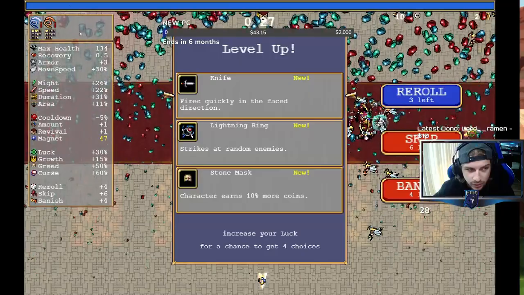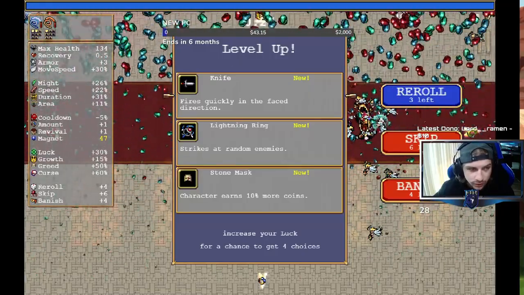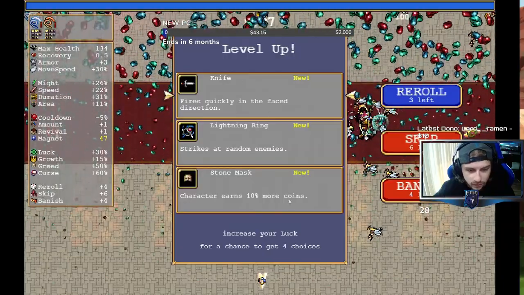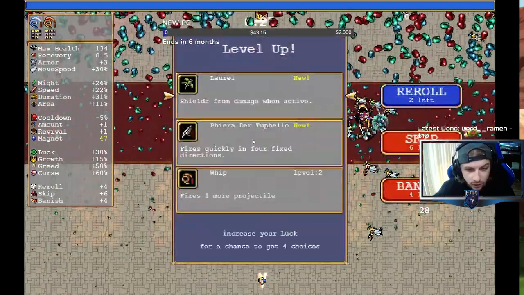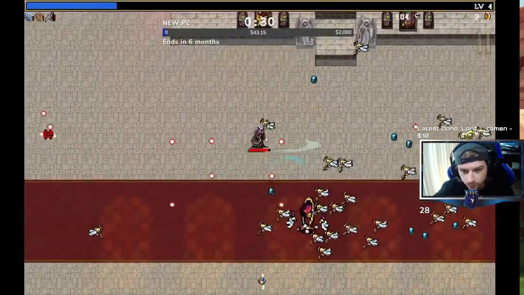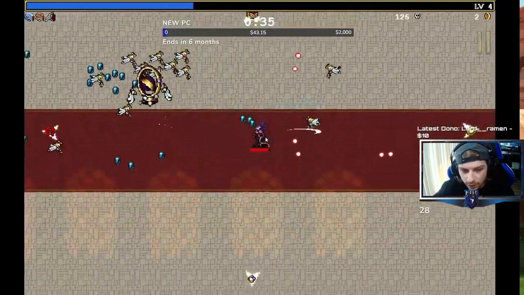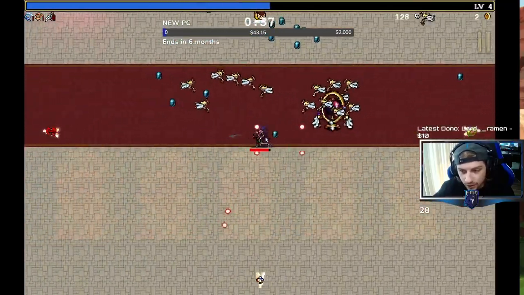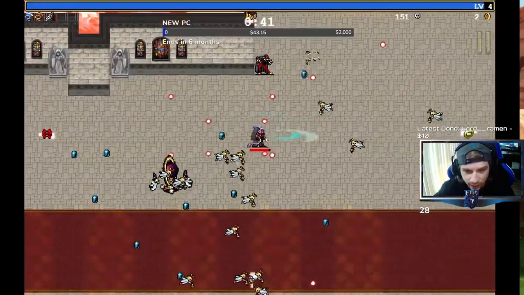I kind of want to do a pretty similar build to last time. Just instead of... Yeah. I know what I want to do. Laurel or this first? Probably this first. So it's a power-up that drops. But once it drops, you can level it up. Unlike the other power-ups. Oh, God.